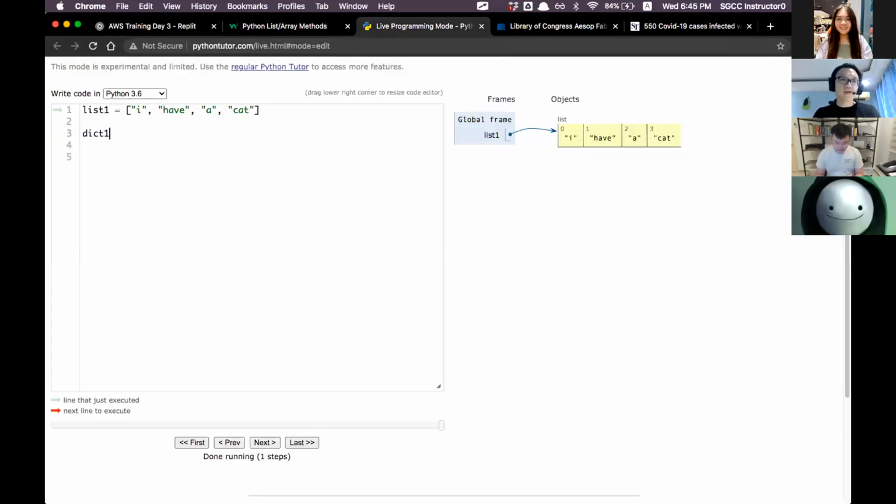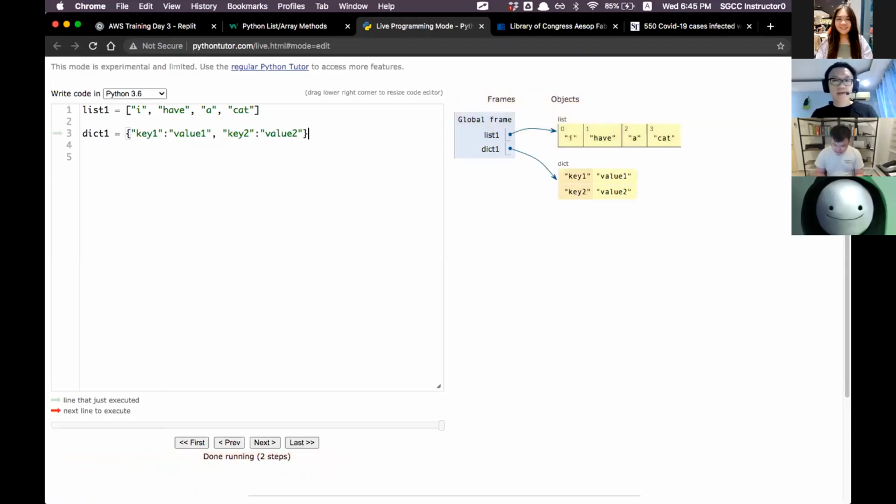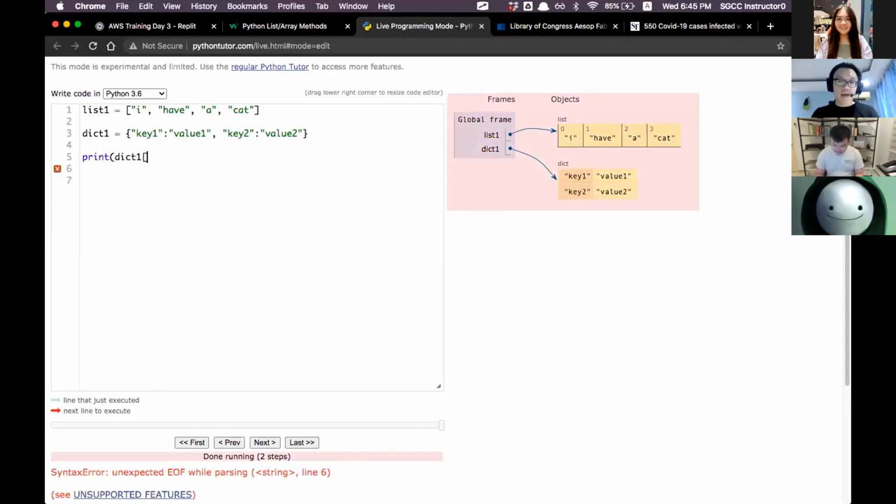Let's say, for example, dictionary 1 has key 1, value 1, key 2, value 2. So I have a dictionary that has key 1 and value 1, right? And I try to print dictionary 1 at key 3.